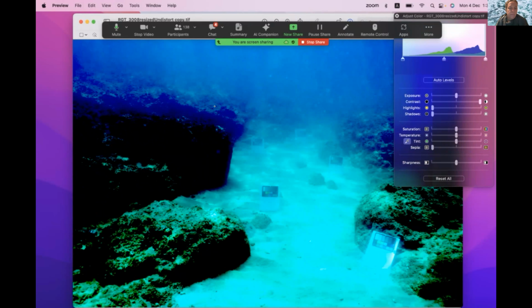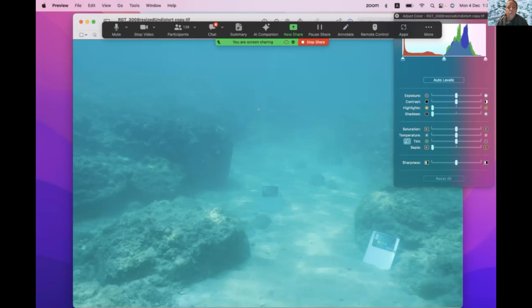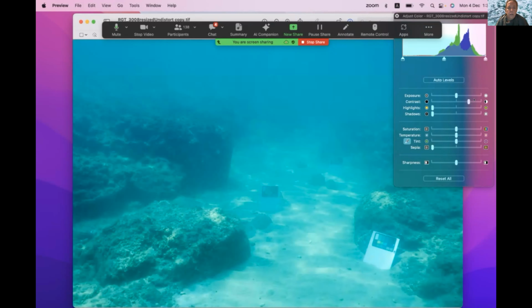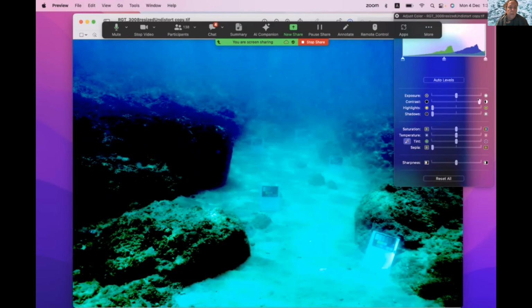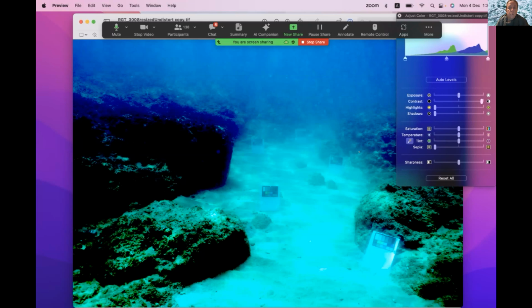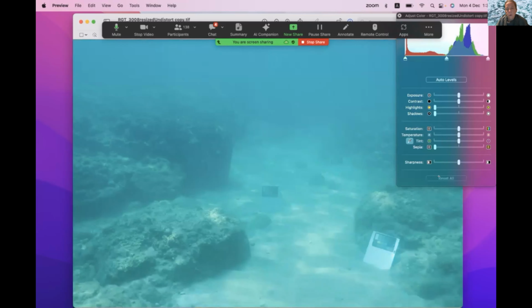But look here on the further rocks. If I reset, look what we started from and what we can get with just a simple contrast stretch. So this is working locally. Every time we do some kind of a contrast stretch, depending on what we do, it will affect only one of the distances in the image, not all of them.